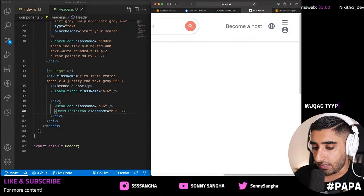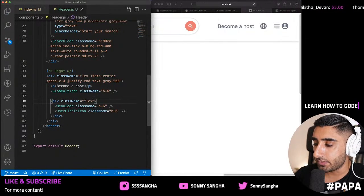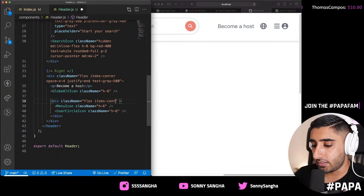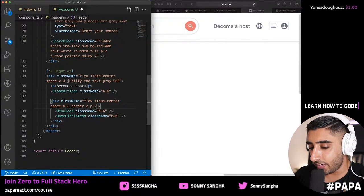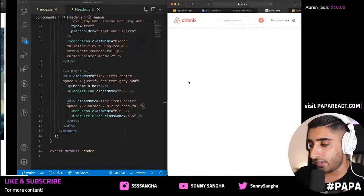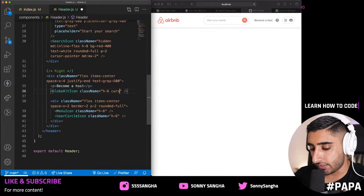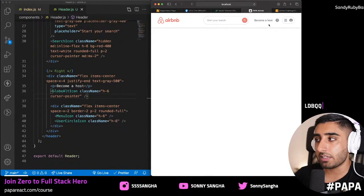So here I'm going to go ahead and div and I'm going to say class name equals flex, and you'll see immediately it pops into the center. Then I'm going to say items should be centrally aligned. Oops, inside of that would help. Item center. And I'm going to say space X of 2, which should space them out a little bit more. I'm going to give it a border of 2, which pops in a border, a padding of 2, which spaces it out a little bit, and then a rounded full, which makes it a rounded border. And as simple as that, you can get a lovely looking UI, right? Now for those globe icons, I want them to be hoverable, so I can say cursor pointer and things like that. And then this suddenly becomes a nice clickable element. Looks very clean, looks really slick and nice.